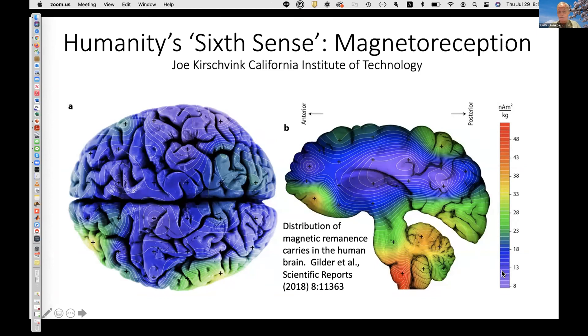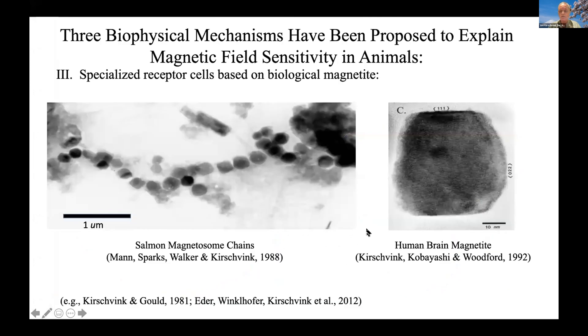The first image here is just the background level of magnetic material in the brain. This is typically the mineral magnetite. There are strings of magnetite you can extract from fish, and we've extracted nanocrystals of magnetite from the human brain almost 30 years ago. The material is there. The question is, what is it doing?